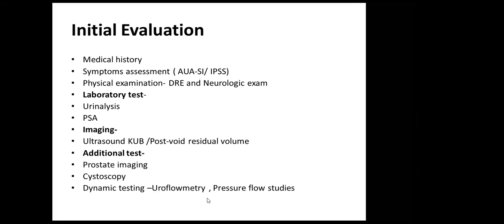But in certain cases where there is a flow of more than 10 ml, if a clinician suspects there is an obstruction, he can go with the pressure flow studies, which is an invasive method that requires a small gauge urodynamic catheter, but it is more conclusive to the cause of symptoms that are there.